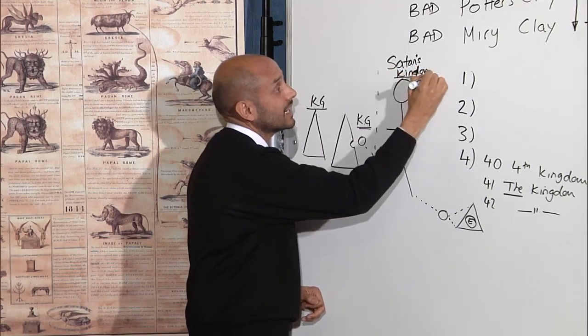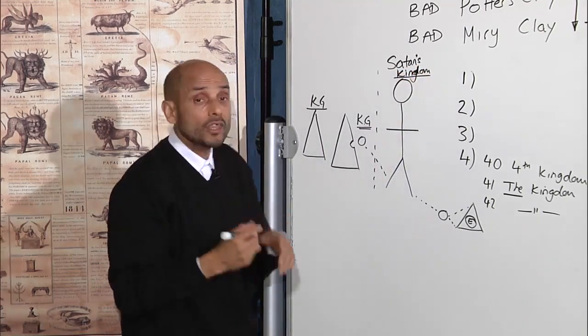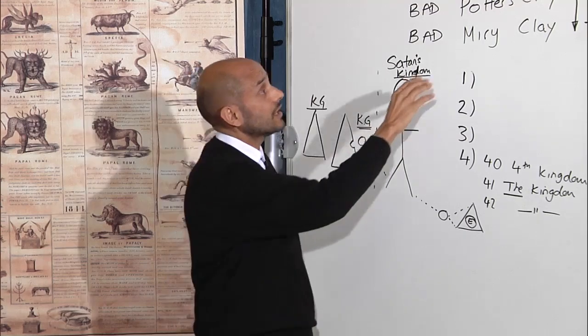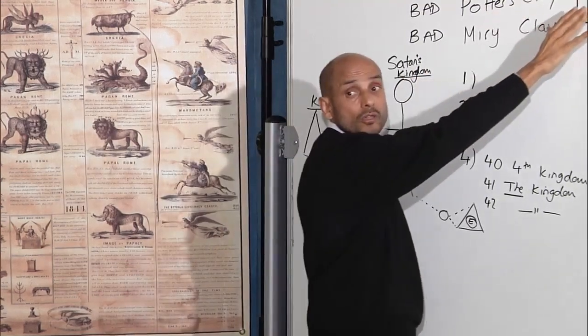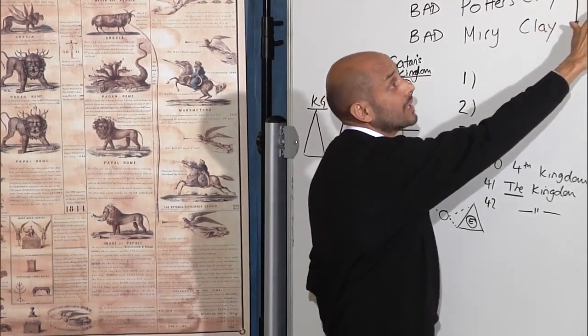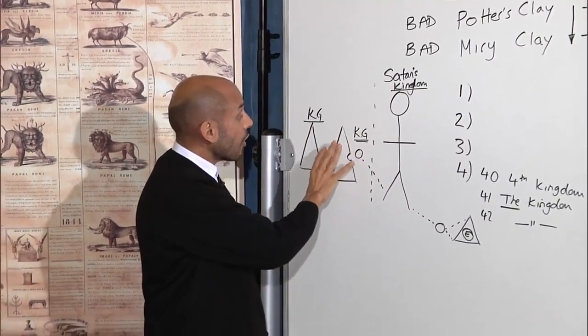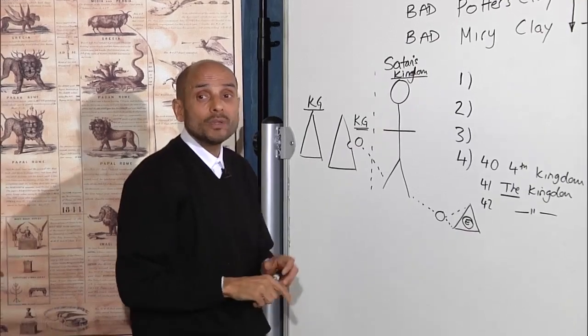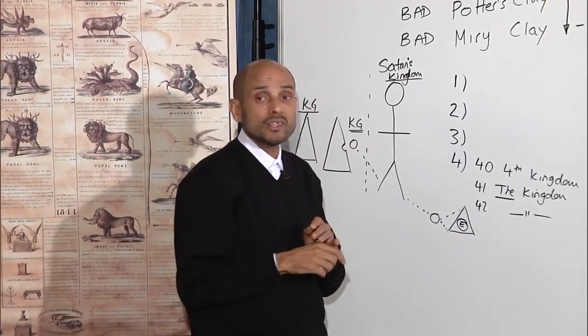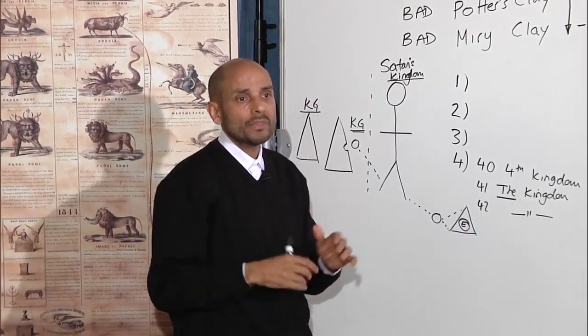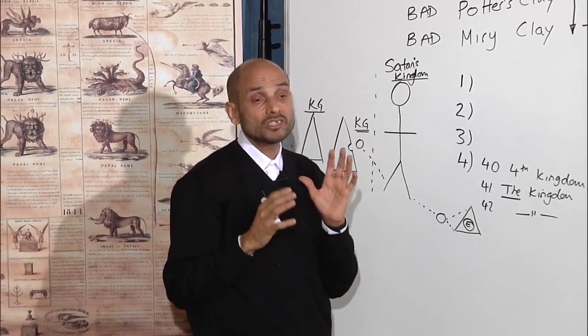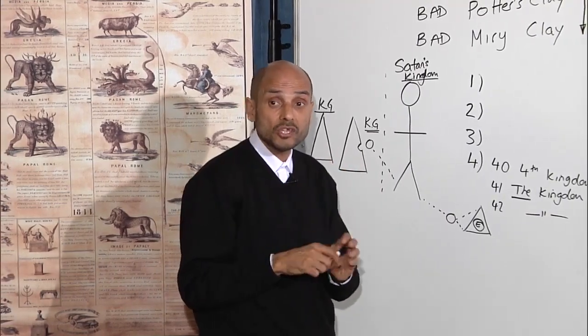And if it's Satan's kingdom, one of the arguments that I bring to view is that this potter's clay cannot be good. Because if the potter's clay was good, it must have, at some level, prophetically, been part of God's kingdom. Now, I know we can go into the history of all of this, and we can see the development of the papacy as it came through the New Testament church. We could go to 2 Thessalonians and address all those issues.